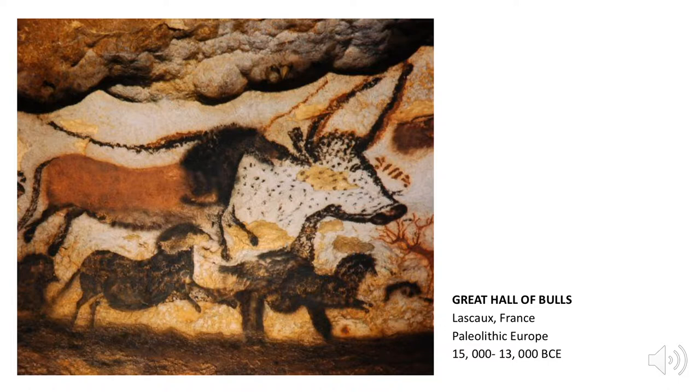In the absence of written records, we'll never know for certain. Many of the animals are depicted as colored silhouettes, while others are shown as contour drawings or outlines. These differences in style suggest that images were created by different artists, perhaps generations apart. These images are in a series of remote caverns that are not easily accessible from the entrance of the cave, and they are completely in the dark.